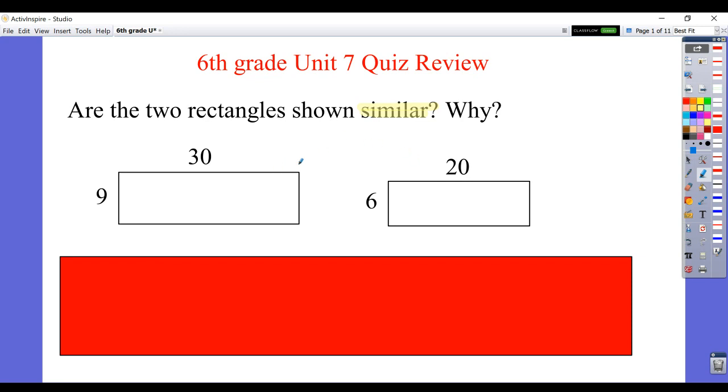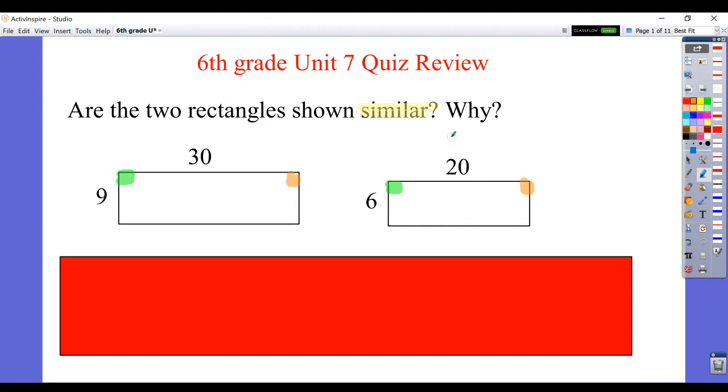And of course, these two shapes do look similar. They're both rectangles. The second step is that corresponding angles need to be congruent. What we mean by that is this angle, for example, would correspond to this angle. It's the upper left angle of the rectangle. This angle here would correspond to this one over here, the upper right hand one, and so forth with these bottom two as well. And we do know that those corresponding angles, green to green, orange to orange, and so on, are congruent because in a rectangle, all angles are 90 degrees. So we've now met the second criteria for similarity.